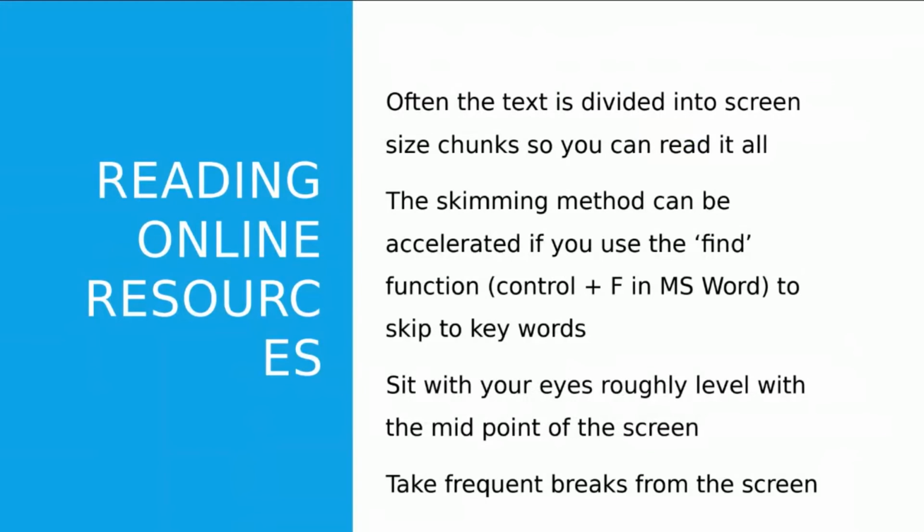So here we have it again, reading online resources. Often the text is divided into screen-sized chunks so you can read it all. Often text is made specifically for online. And then somebody said before, which I didn't know till quite a few months ago, the skimming method can be accelerated if you use the find function, Control F in MS Word, to skip to keywords.